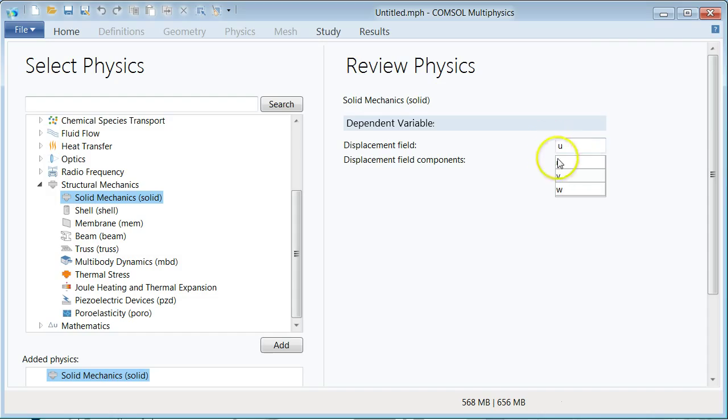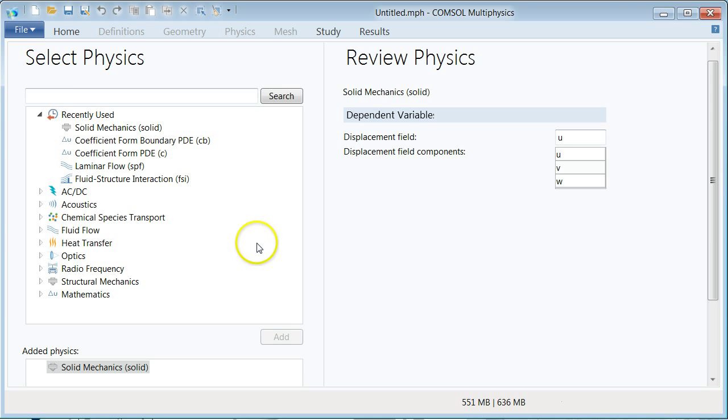The x, y, z components of the displacement field are also given here. You are free to rename them too. But let's have them like this, and let's try to remember that w is the z component, since this is the component that would show up in the film thickness equation in the Reynolds equation.